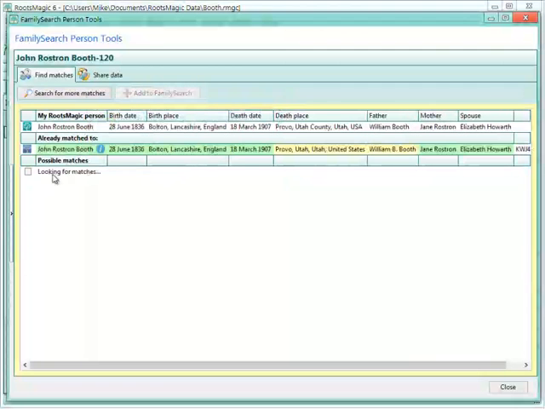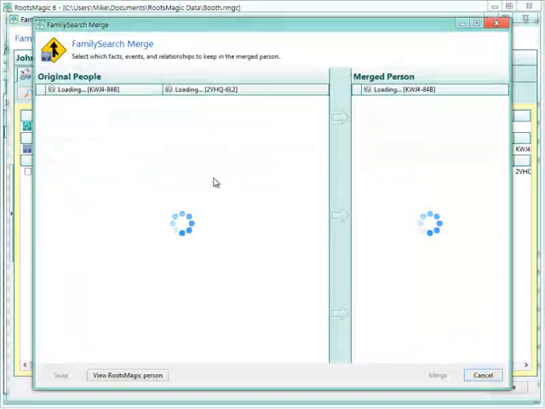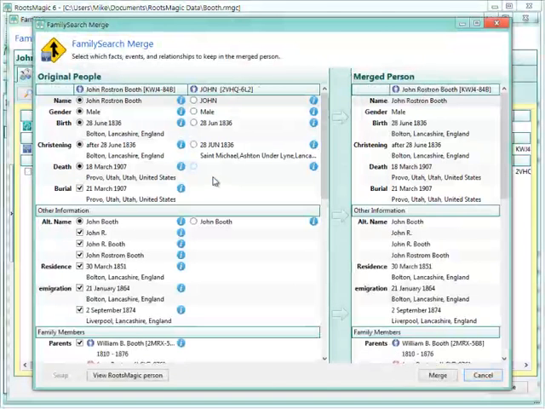And then once it's matched, it's looking for additional possible matches if there are any duplicates in the file. And it looks like it's found one possible duplicate. If I want to, all I have to do is click on this, and it'll ask me if I want to merge and match. So it's going to give me the option to merge these two people on FamilySearch Family Tree. I can click merge, and this will give me a side-by-side comparison. So I can see here are these two people on FamilySearch Family Tree, and then it gives me a preview of what the merged person will look like after these two people are merged together.